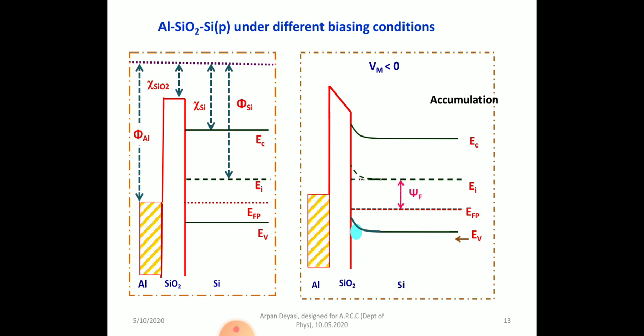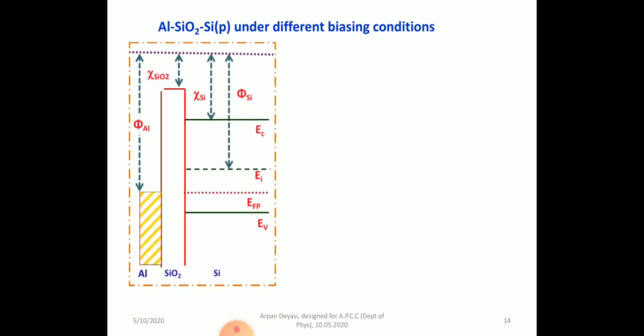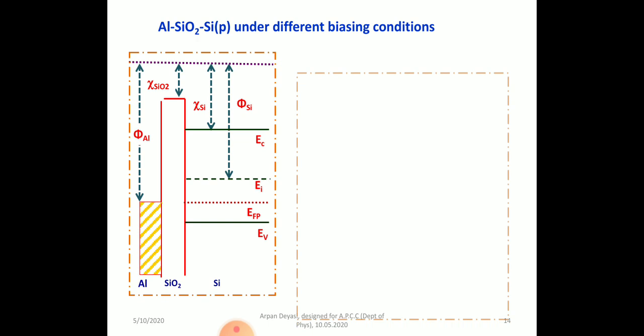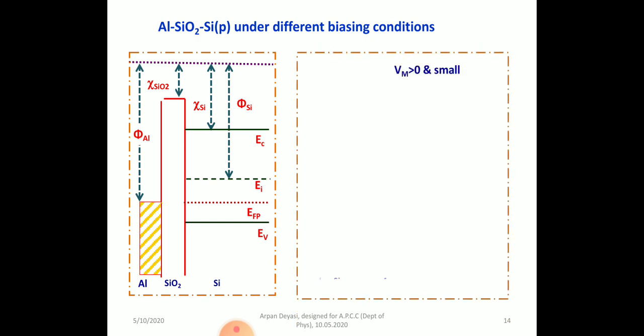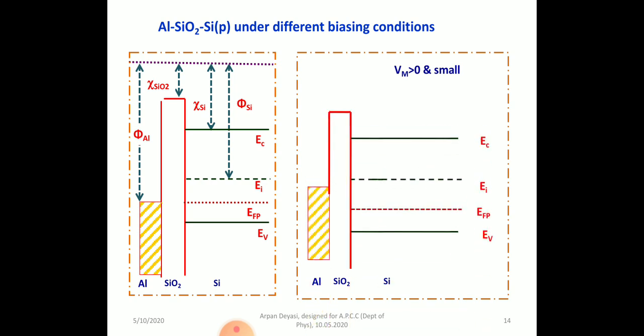Next, if we go for a different application, the same band diagram, now we are considering metal voltage positive and small. If that happened, this is the same structure. Now look, if metal voltage is positive, all electrons are pulled. I have no problem. Now remember, I am not going to the Fermi level of the metal side. It will be pulled up or down, but it can be clarified a little bit later on.